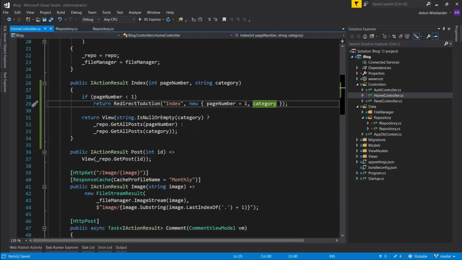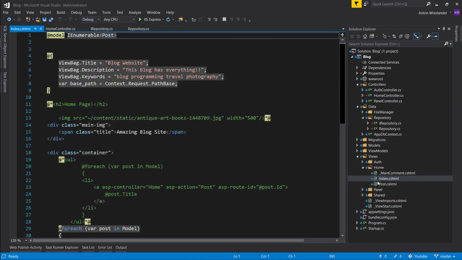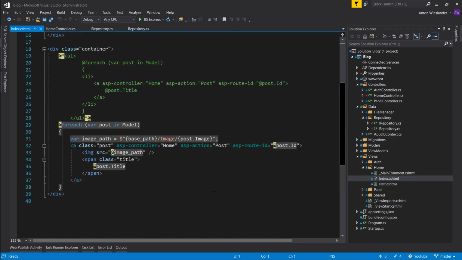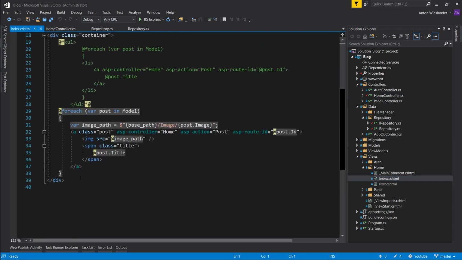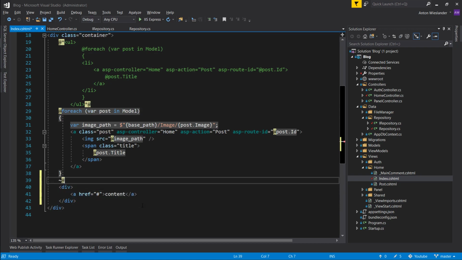What I want to do is implement the buttons to basically go from page to page. So let's go into our views, home, index. I will do them in this container bit. So I will create another div, and in here I will make some links, and maybe it will light up.